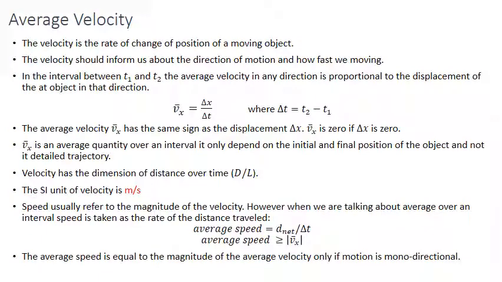Now, another thing, the most important thing about motion is to define velocity. So we're going to start by defining the average velocity. So when an object moves from an initial position to a final position, it's going to have a displacement. The velocity is the rate of change of position. So how fast we did this displacement. That's basically what the average velocity is. And I'm going to define it as an average velocity, because I'm just going to talk about the initial and the final position. I'm not going to care about what's happening in the middle.